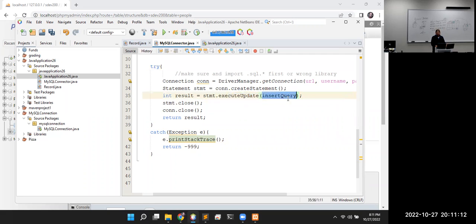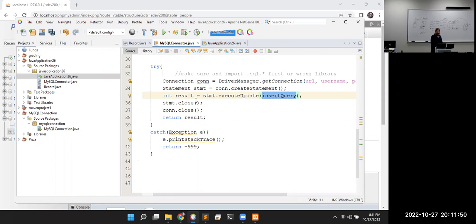Execute an update query, execute update to update, and not update query. That works because we're not running an update query. We need to execute update for all our queries. Execute update a select query, and update means put the application and the database in the same state. Right? Things change, so execute update means realign them. So execute update, and what we're going to realign is run this insert query.